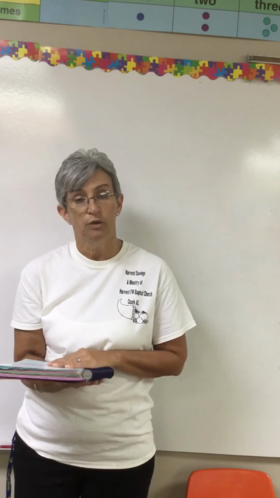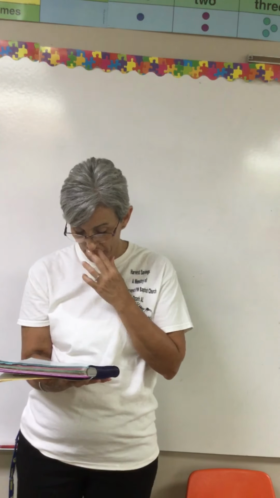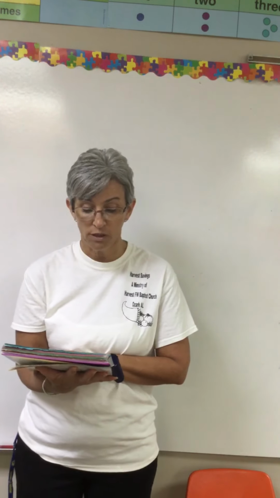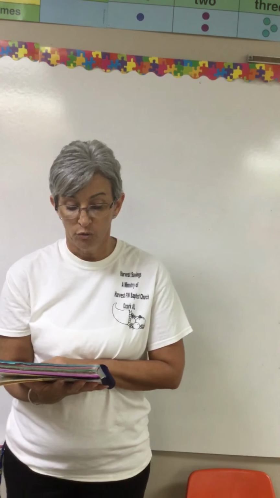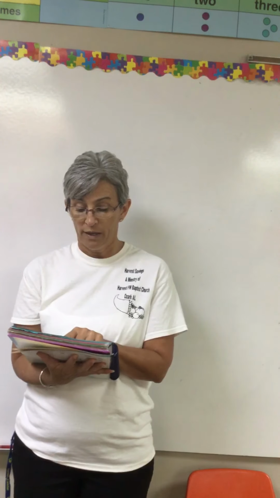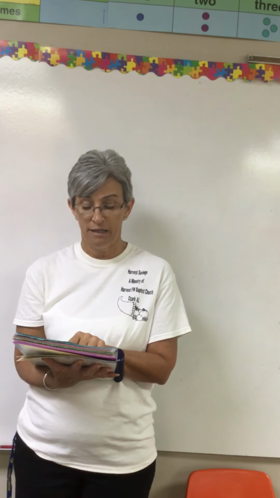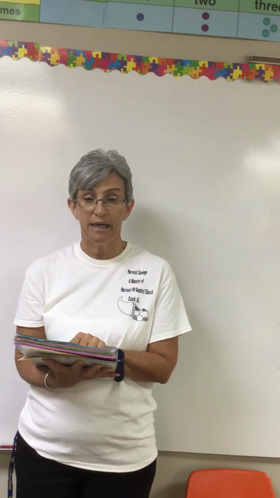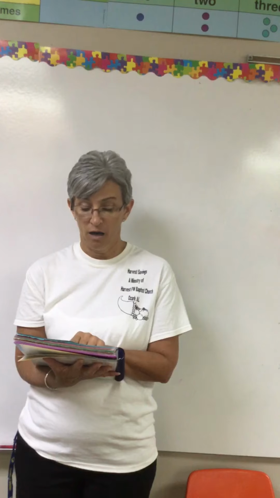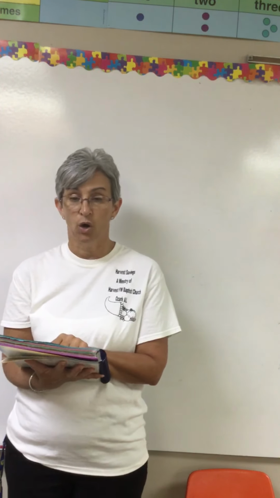This page you will do completely by yourself. Okay, Miss McClaney will not be here to help you with that. Okay, number 1 says use the color key to color the picture. Let's look at that color key at the top. We have apple is blue, elephant is green, inchworm is brown, ostrich is yellow, umbrella is orange.